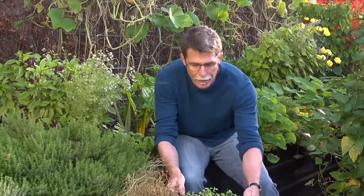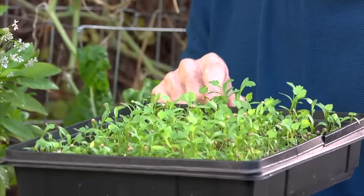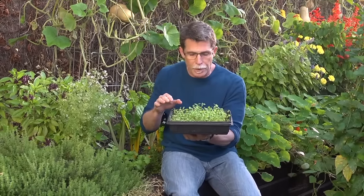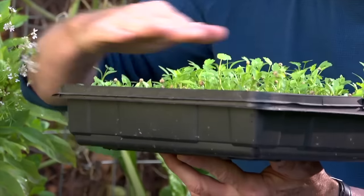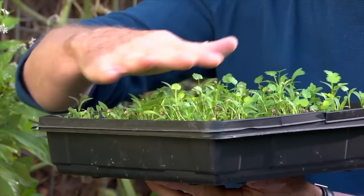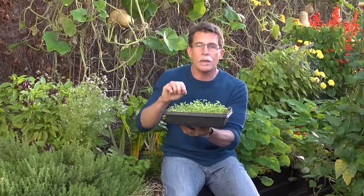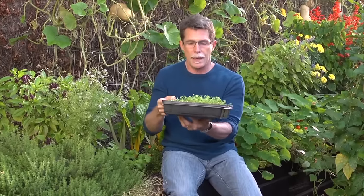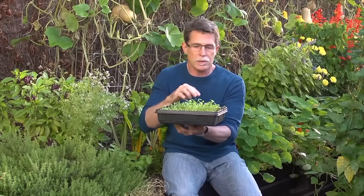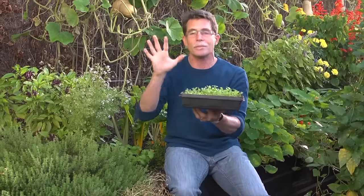Now, I want to show you one other option that you have as well. Instead of growing full plants of cilantro, you could grow cilantro microgreens. Now, this is a little bit different because what we have is about an inch of that high-quality potting soil in a tray, and we have sown cilantro seeds over this fairly densely. Cover it up and let it sort of sit in the dark, you could do this indoors, until they begin to germinate and sprout. Uncover them, put them in a shady area, and let them continue to grow. This will take a couple of weeks for it to look like this. Then cut them off and sprinkle those over a dish, and you're going to have the most amazing cilantro experience ever.